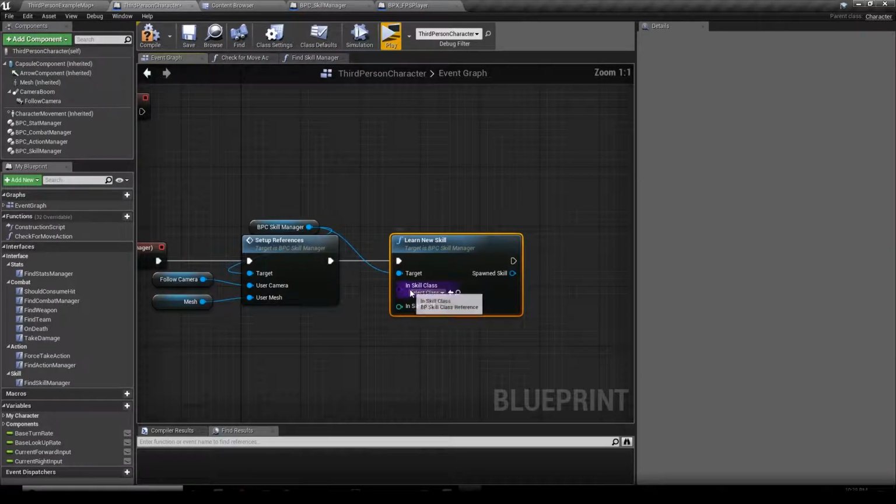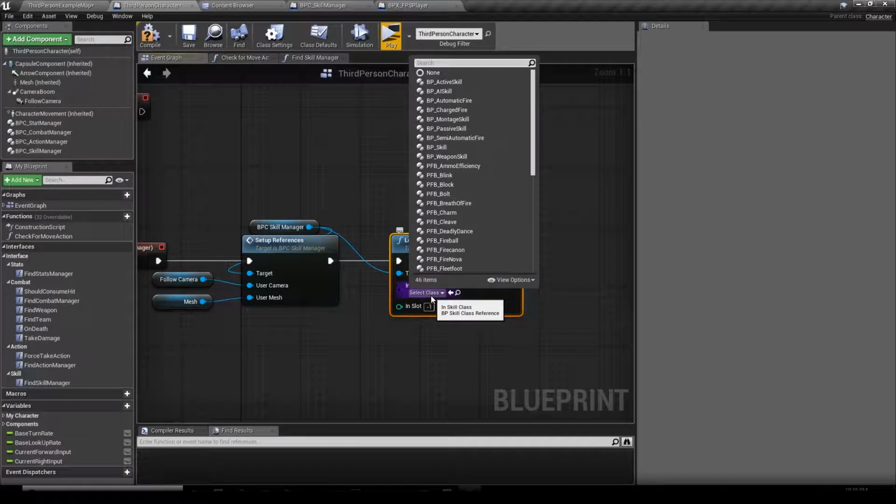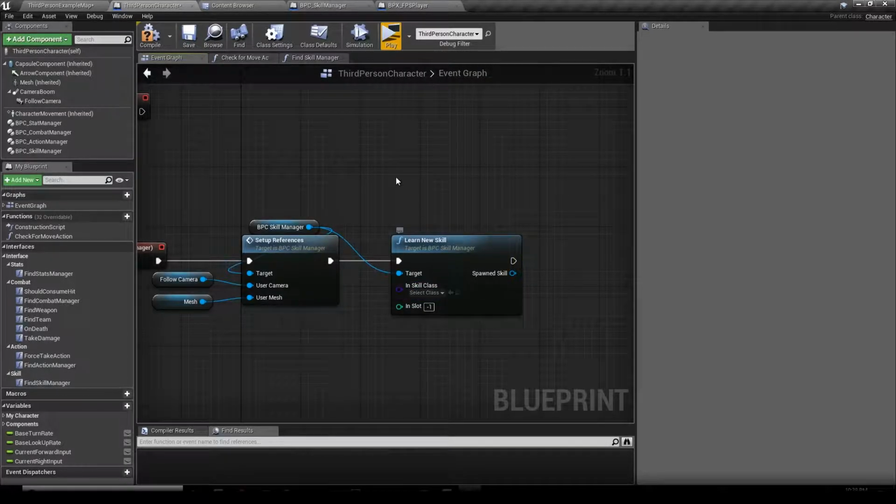And it's going to bring up a node that's asking us what type of skill it is supposed to add to that actor and in what slot. The slot is the number of the skill. So imagine if you have a MOBA with four skills, slot zero is the first one in the list, slot one is the second one in the list, etc. If you specify minus one, it's just going to add the skill at whatever position it can, if you have remaining slots in that skill list, but the skill list is going to be outside of the scope of this tutorial.